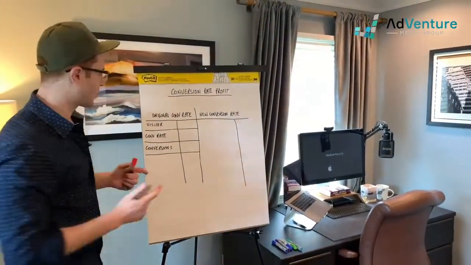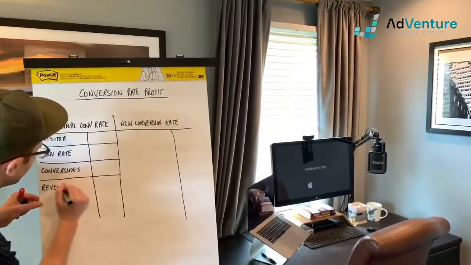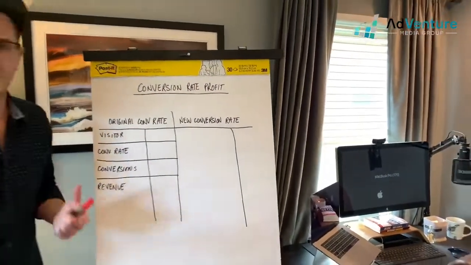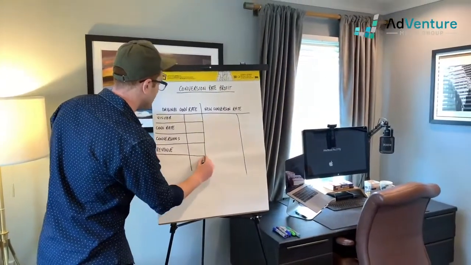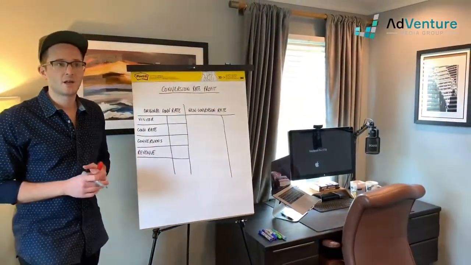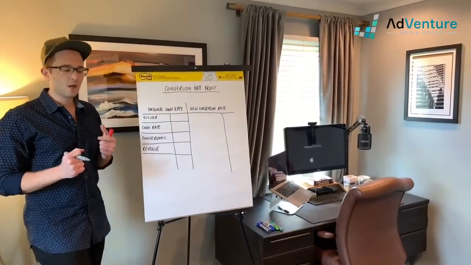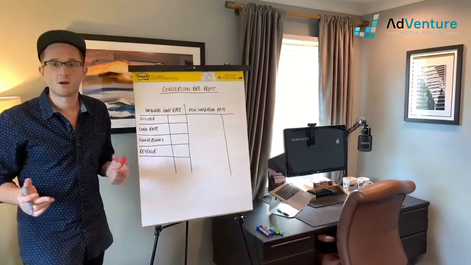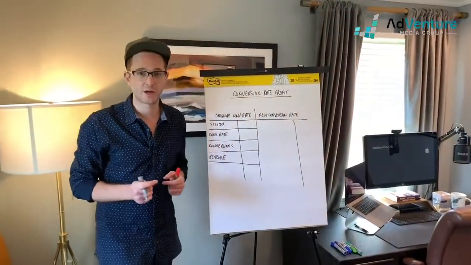Once you have conversions, we want to know your revenue. And we're going to just give an example of your product revenue, or this is good for B2B or lead gen, it doesn't matter. Okay, but here's where it gets very important. You have fixed costs and you have variable costs in your business. Okay, fixed costs are things like your rent, are things like your ad clicks. Most likely that would be considered a fixed cost.